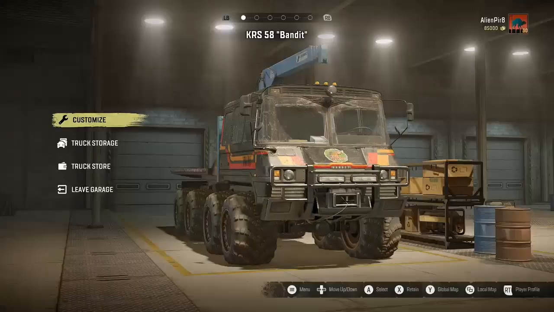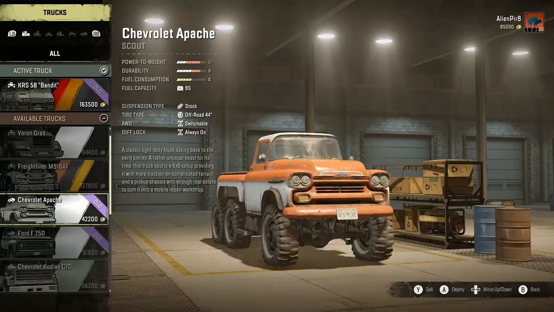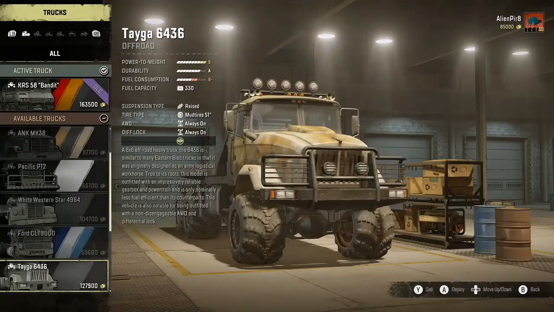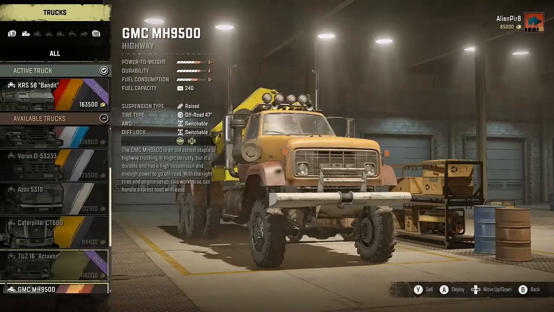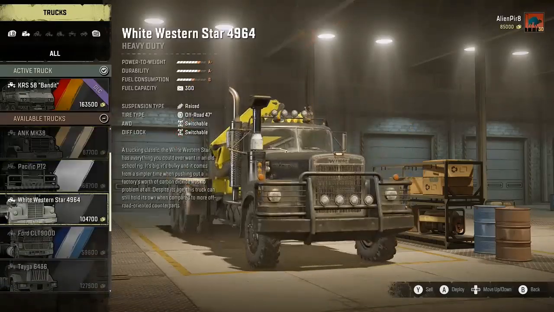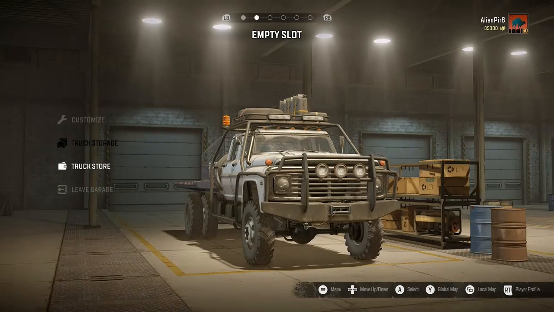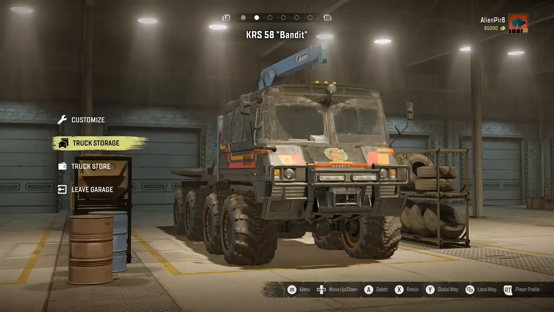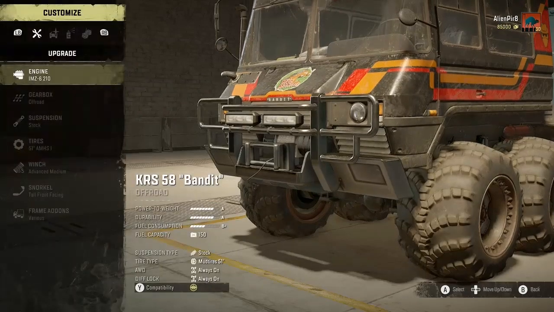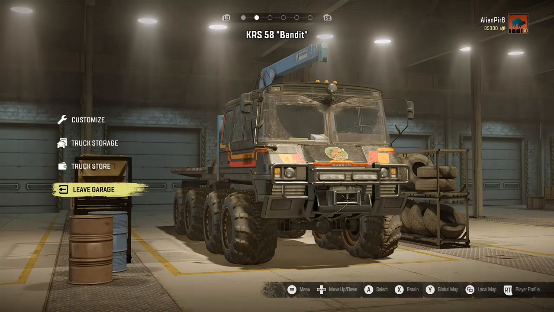Alright, so that's our new truck. And let's see if there's anything else in the store. Or anything else that was added to us. Now, I did get the Chevy Apache. I have not run it on this profile yet. Yeah, I think these are all my regular trucks. Okay, and remember, this is hardcore mode. So let's take that out. Oh, I lost the other one. And we'll take the bandit out here in a little. Let's take a look. See, 150 gallons. That's pretty good. Okay, let's take the bandit out and see what it can do.